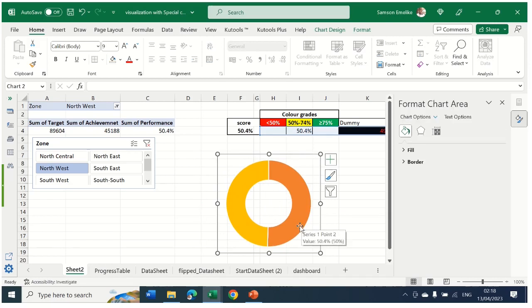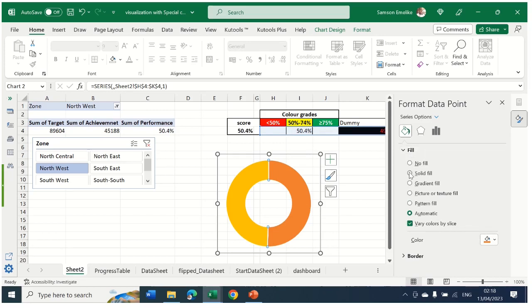This is slightly bigger than this, because where we have this data right now is 50.4%, which is under the yellow. So let's go ahead and fill this with yellow. Let's get solid fill, and then let's use yellow. We are leaving this for now.